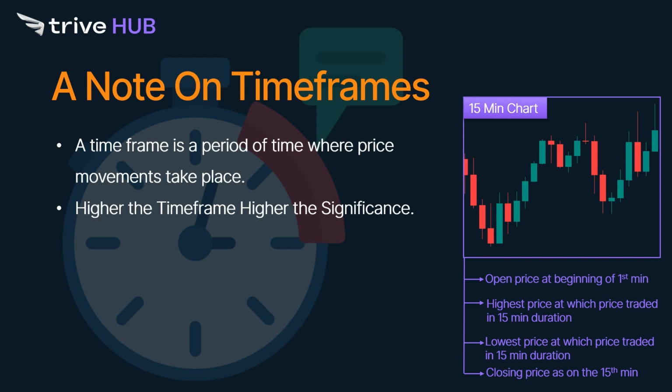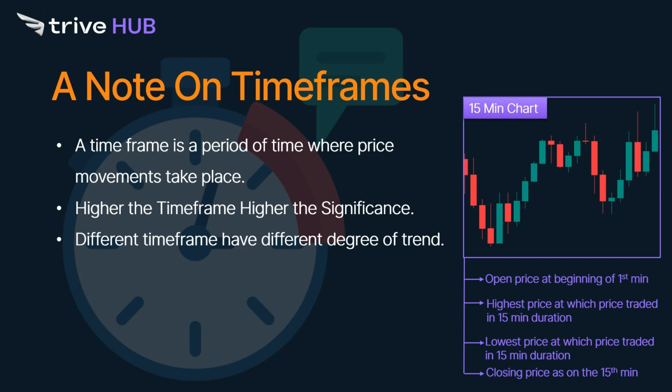If you are looking at a weekly chart, then it will have more significance than the daily chart. And different time frames have different degrees of trend. Let's say the 1-minute chart is moving up, and the 5-minute chart is also showing an up move. But if you look at the daily chart and its trend is down, then you can say that the smaller time frames are moving in an uptrend as of now, but the higher time frame has a downtrend going on, and those lower time frames' uptrend is just a pullback in the major downtrend.